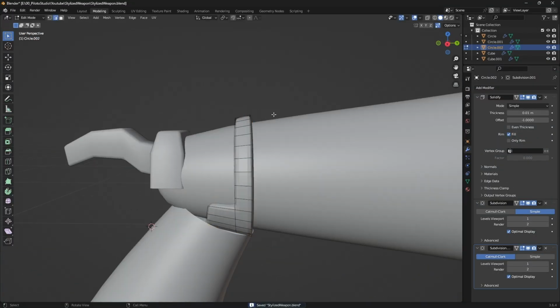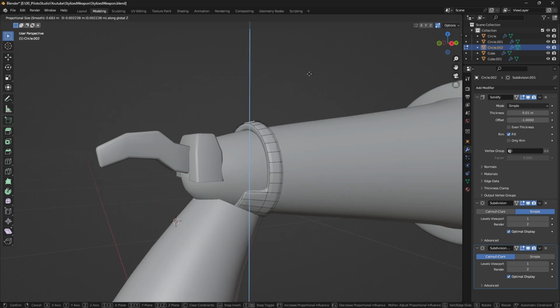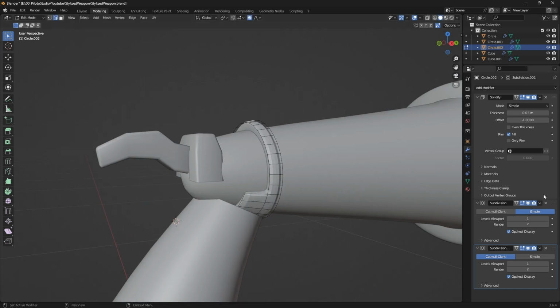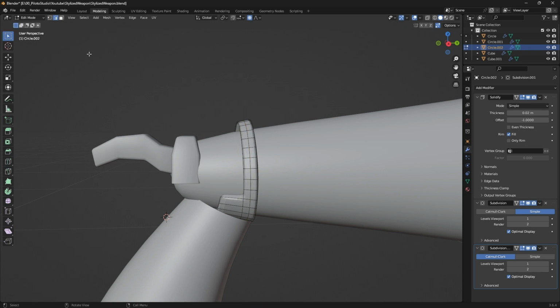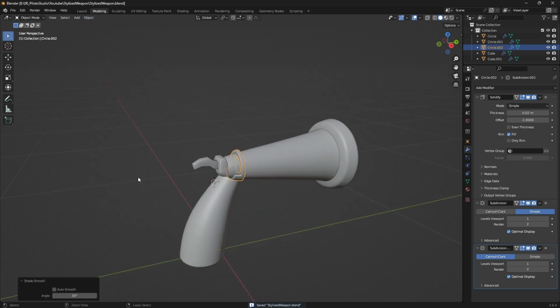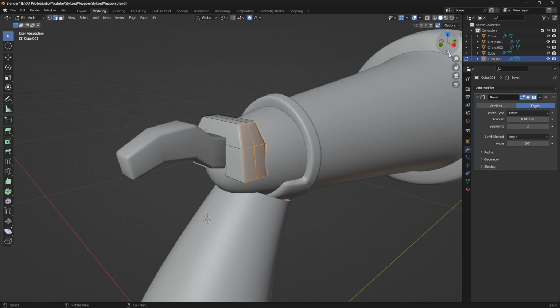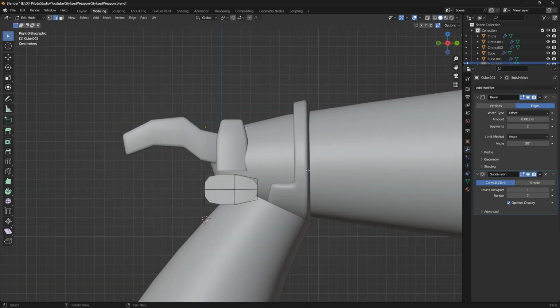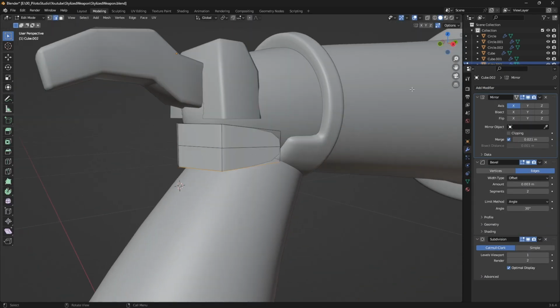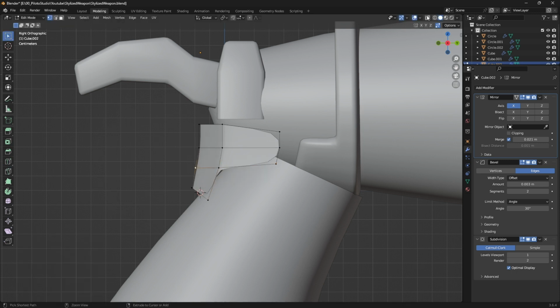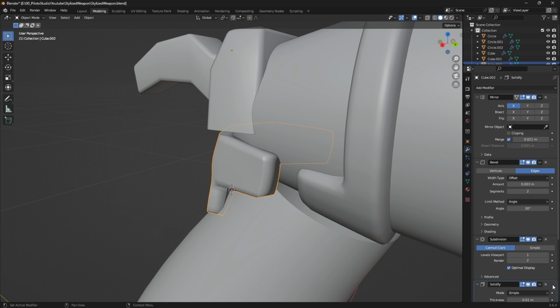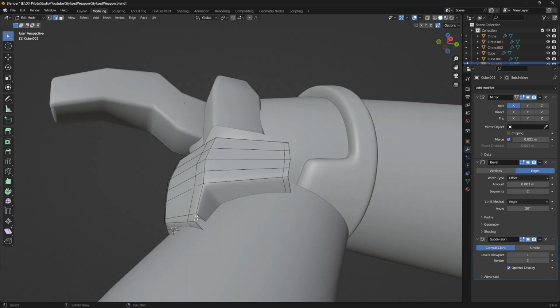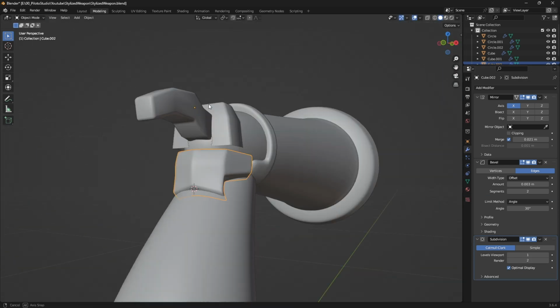It helps get clean models without having to go into super high poly geometries, making it easier to edit and modify. The ones I use the most in this situation are subdivision surface and bevel.